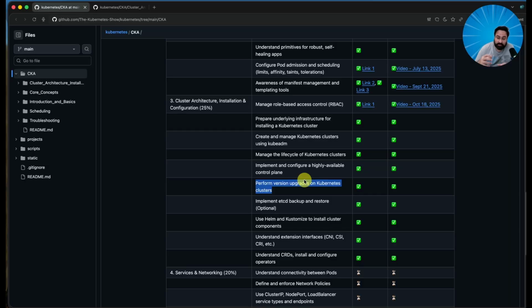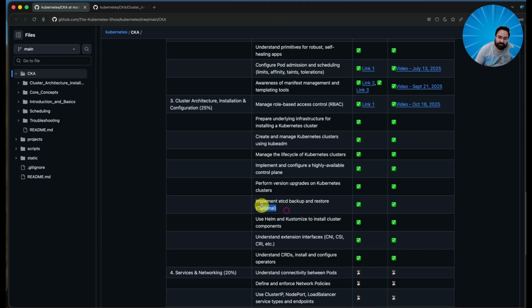Again, doing hands-on is the best way to learn because this exam is hands-on, right? So next is implementing a highly available control plane. With the help of kubeadm, you can do it very easily. We'll look into it. We are not going to dive too deep into it, but still, it is simple and easy. You can look at the commands, and if you want to test it, create a couple of VMs either in cloud or on your laptop, and you can play with it.